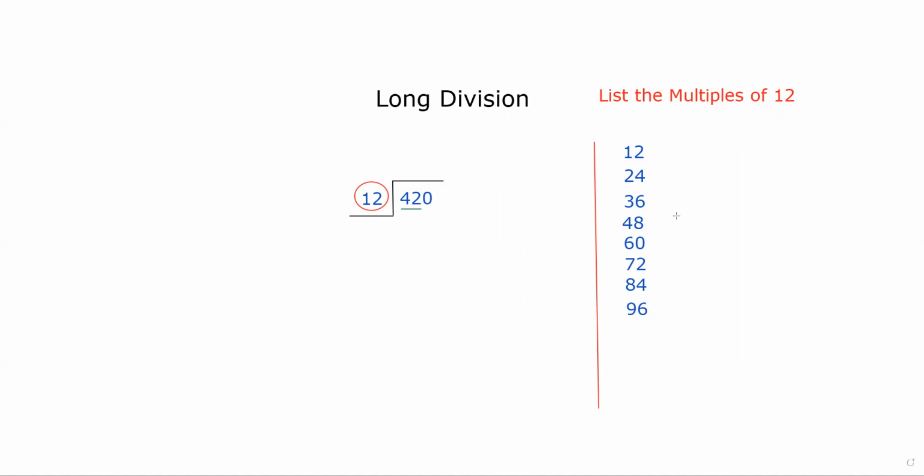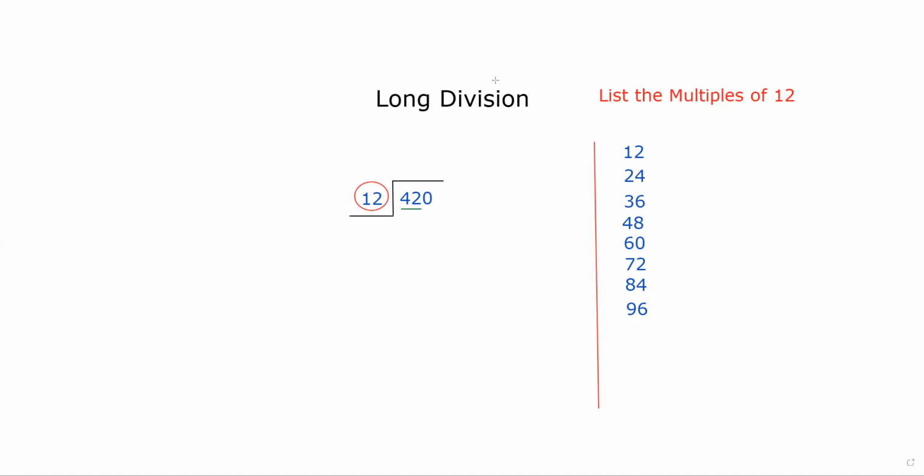So it's going to be 36. Why? Because 36 is less than 42 and the nearest one to it. Now, if I said 48, 48 is more than 42, so we cannot choose it. So we're going to choose 36.